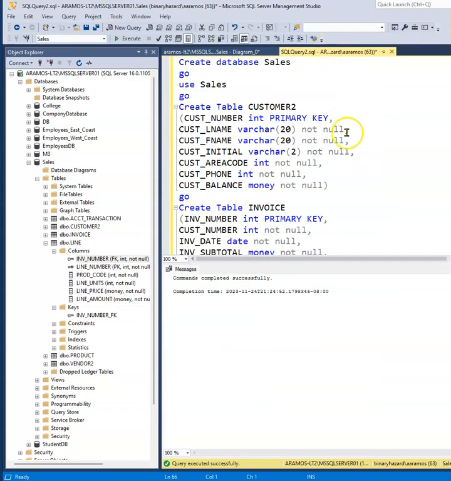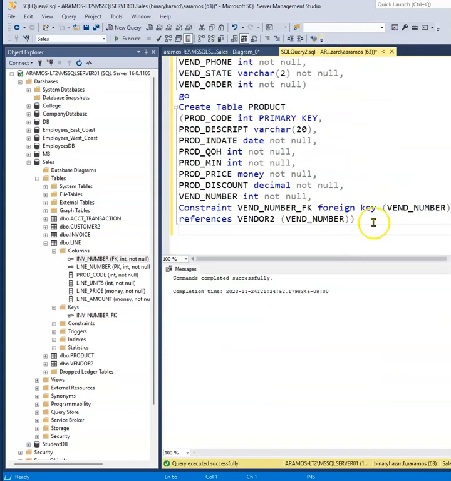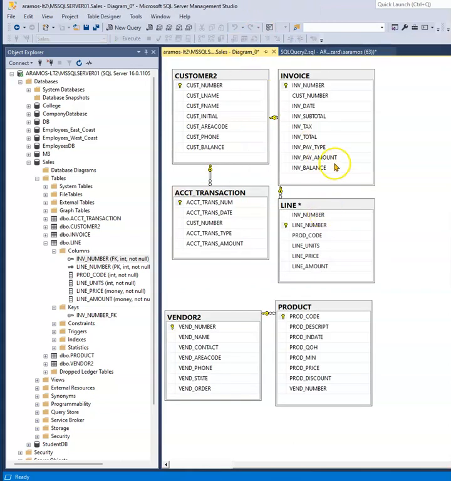So back to our query. Down here at the bottom, I'm just going to make the change, make sure this is on the sales database. And I'm going to type in the command ALTER TABLE. And we're altering, which table was that again? The product.